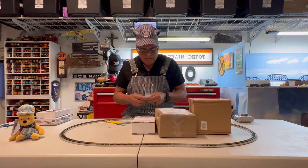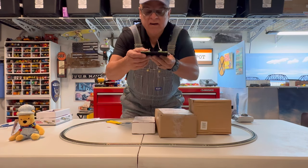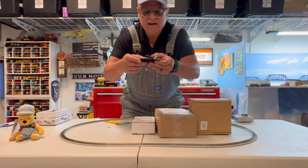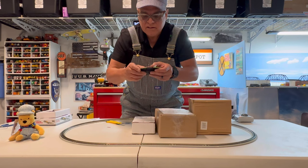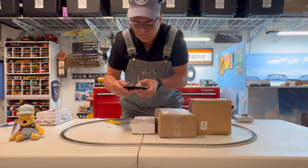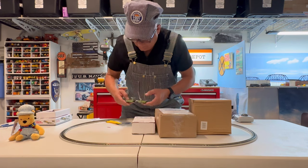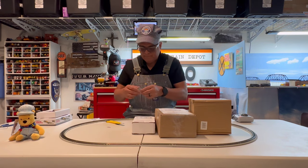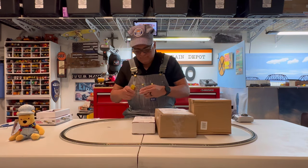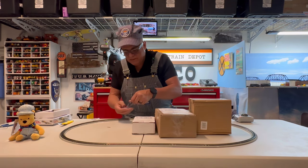Well, as horrible as that may be, here it is right here. Little train track thing here. And that goes down, and that goes down. And let's see, does it go down? Oh yeah, that's how that goes. Okay, well, I figured why not, right? Let's just go ahead and put it together.